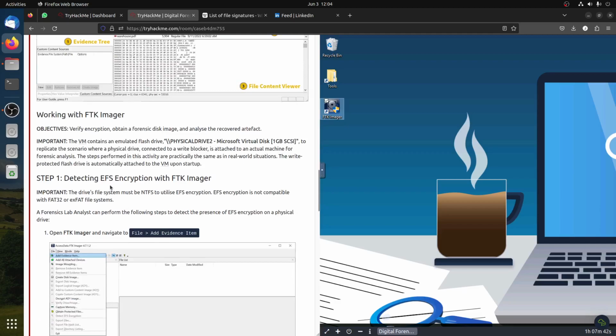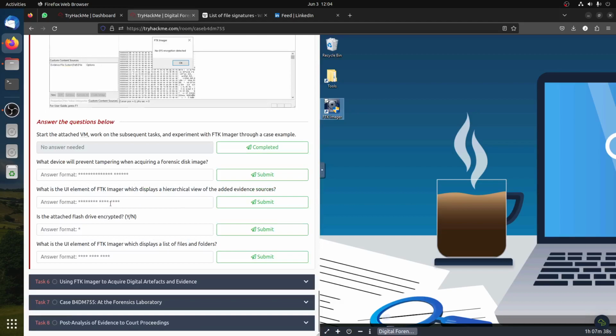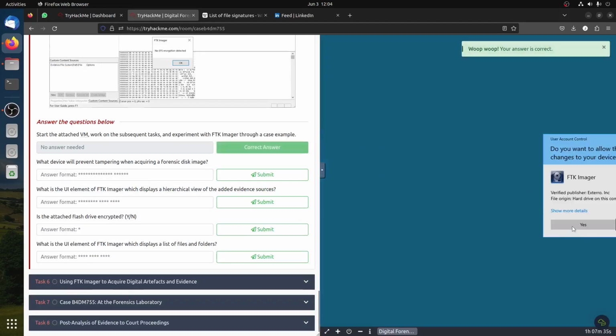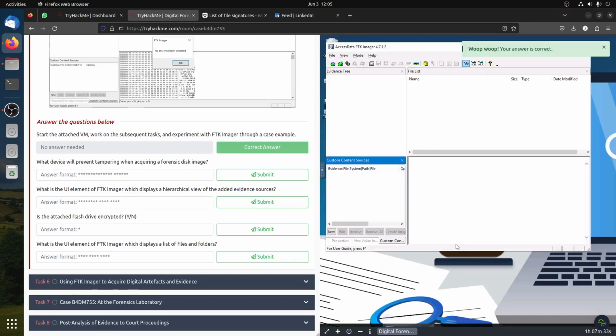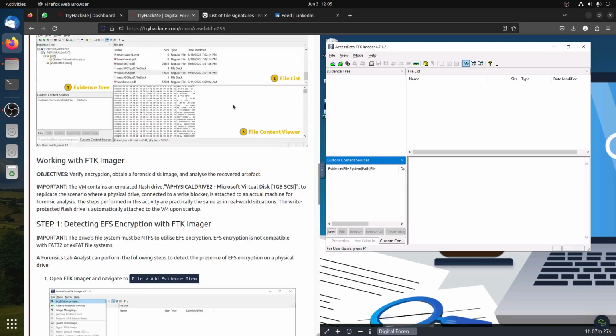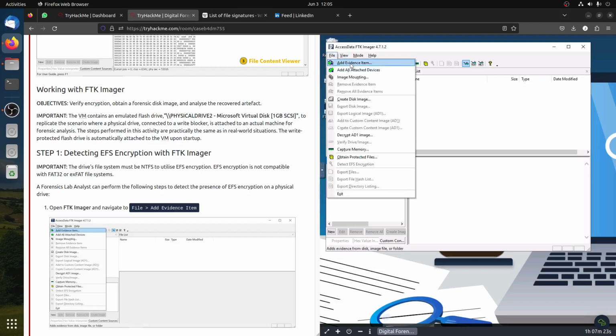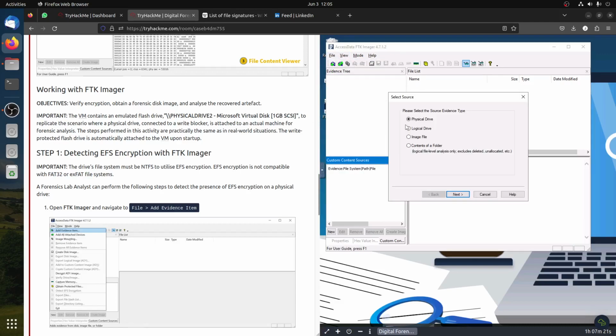Working with that, detecting EFS encryption. When it starts, we can complete this. What device? Okay, yes. This is our file. If we follow nicely here, for example, we can say File, Add Evidence Item.